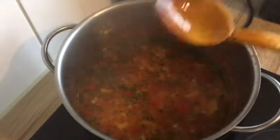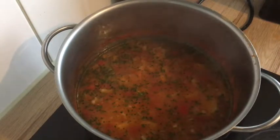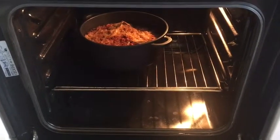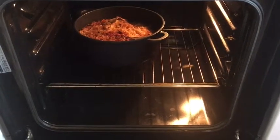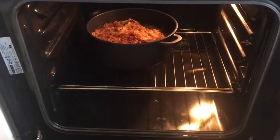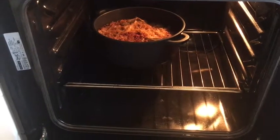All done here. Now the cabbage is still in the oven. I'll give you a peek. Oops. Ooh, that's the steam coming out. I have added some more water. It smells good. And they've been in the oven for about an hour, so I think they have about 30 more minutes to go.